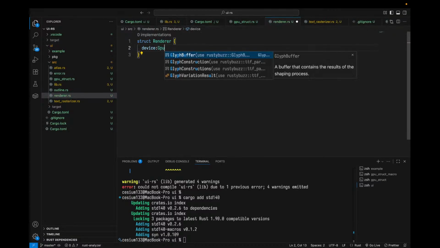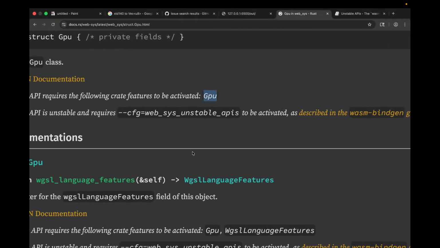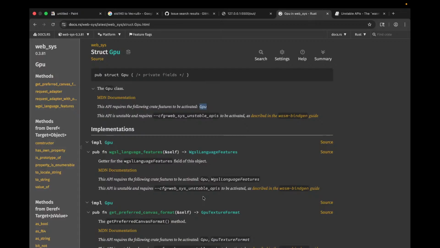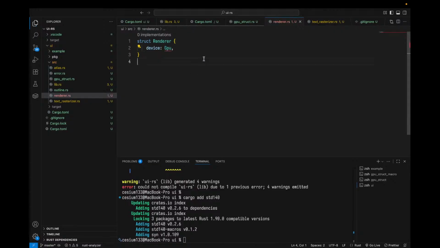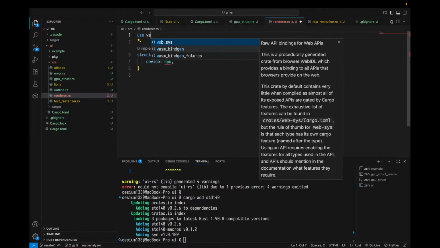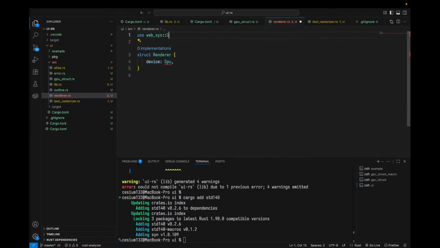Let's see. GPU. What is it? Why can't I find it? Add. What the fuck? Use WebSys GPU. It's not here.